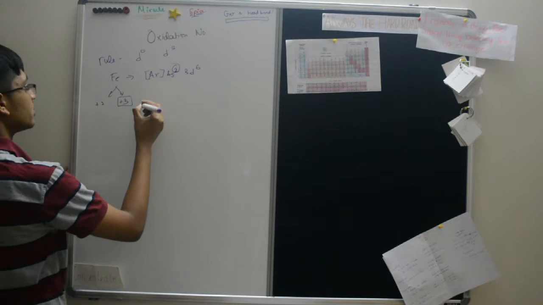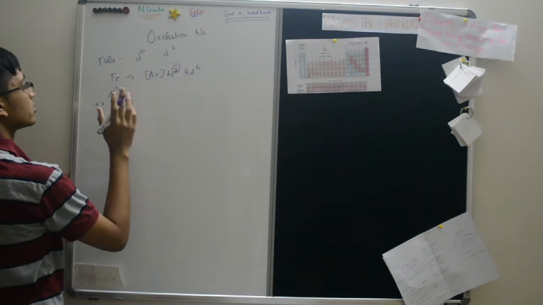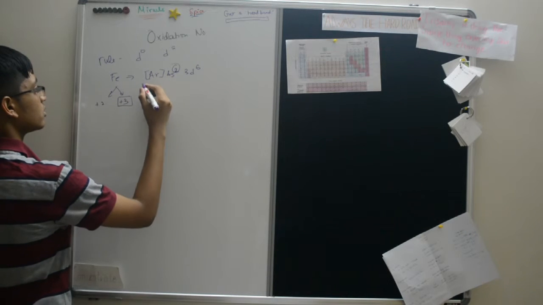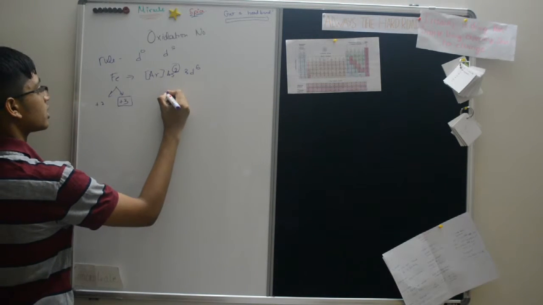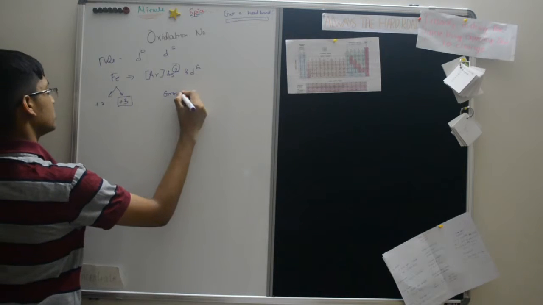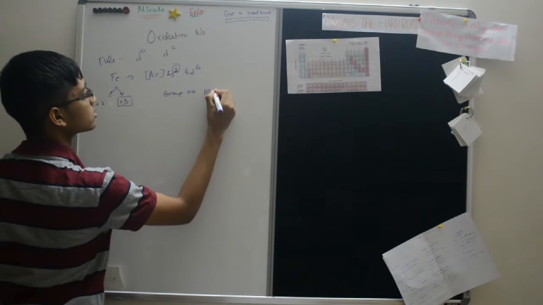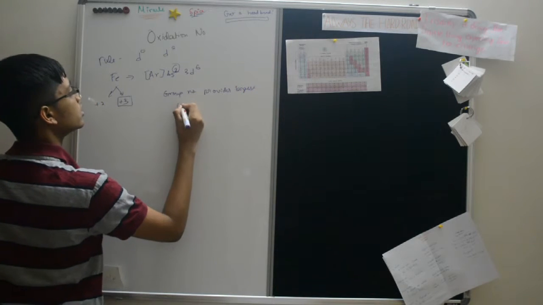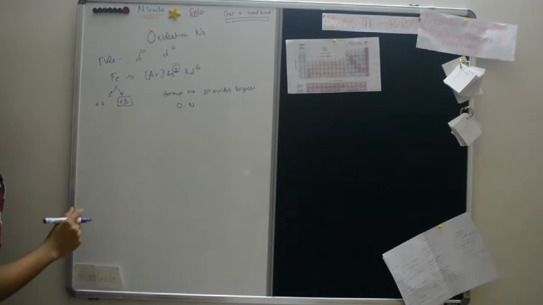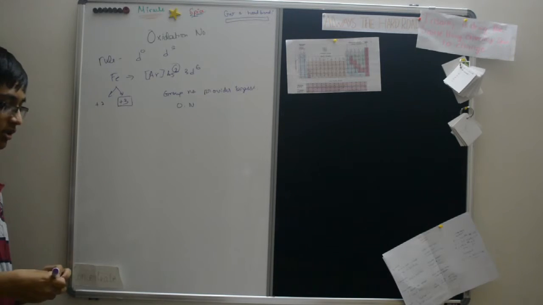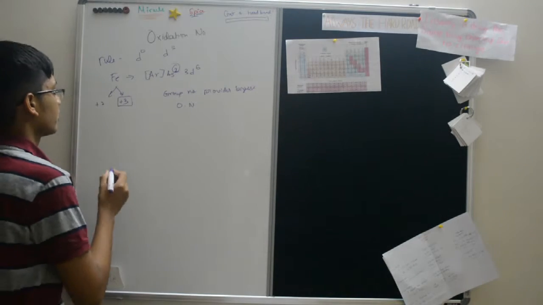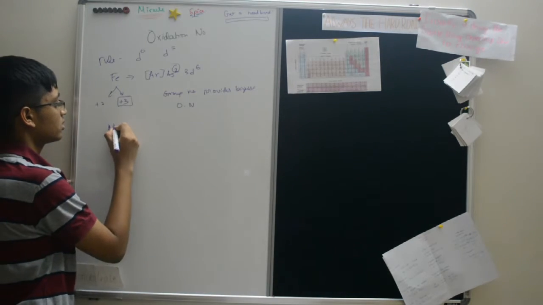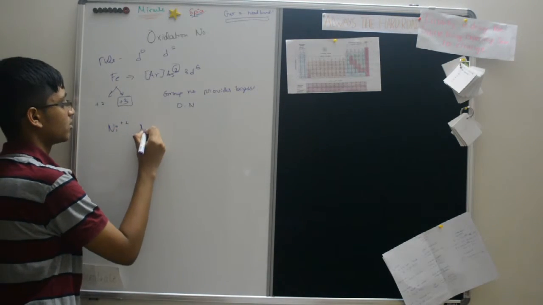Another thing you should remember is that this is not the last oxidation number. The group number provides the largest oxidation number. Okay, that's the important thing you should remember. And another thing you can say is, for some exception cases will be present. For example, for nickel +2 and nickel +4.